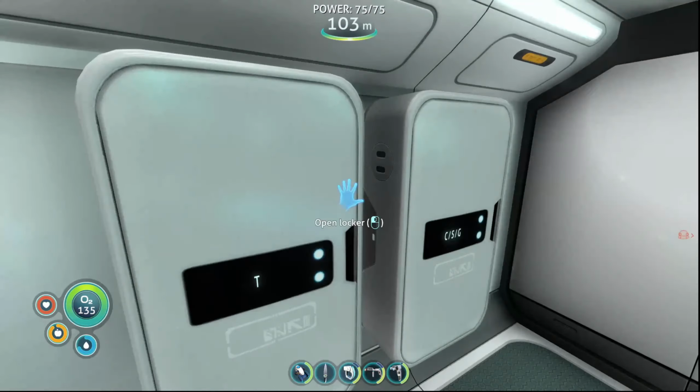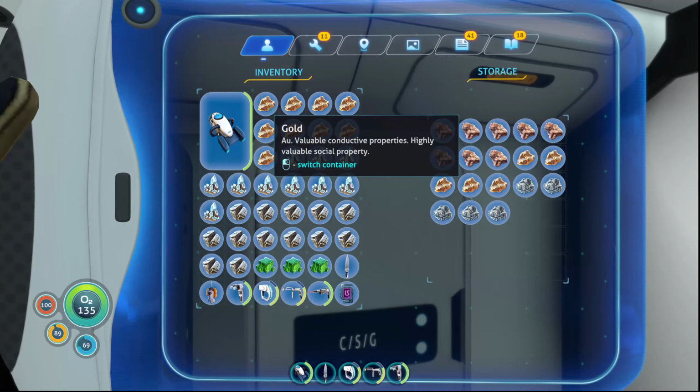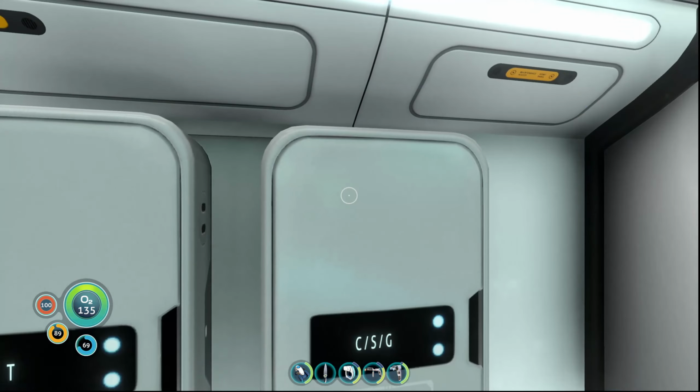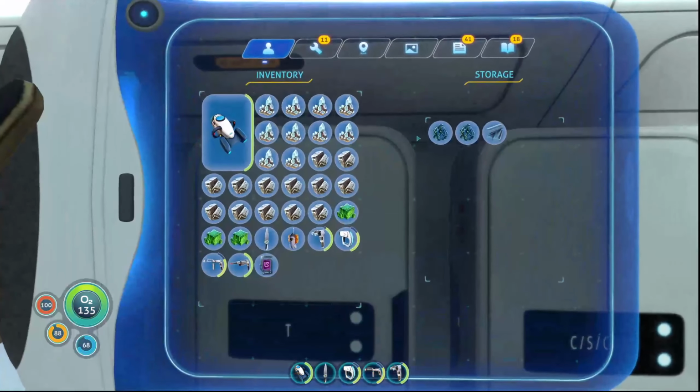Alright, so I probably need to grab more. I'm gonna drop some of my stuff off here. So let's actually just drop all the gold in here off real quick. Holy crap, we got a lot of gold, so we're gonna be fine for a while. Grab some of the titanium, please tell me. Just give me the 2 titanium.